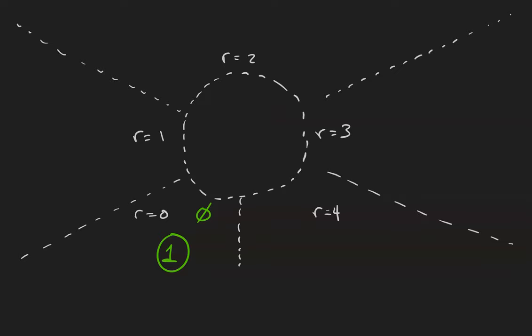Next when we count the sets that only have one element we're going to have the set containing A, the set containing B, the set containing C, and the set containing D. And there are 4 choose 1 of those which is equal to 4 factorial over 1 factorial 3 factorial. 4 factorial can be written 4 times 3 times 2 times 1 over 3 times 2 times 1 leaves us with just 4.